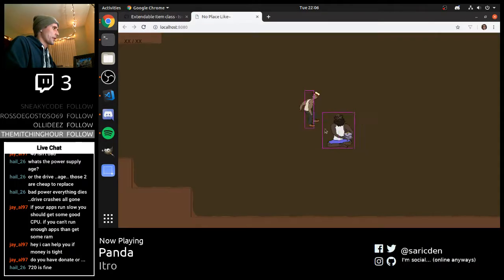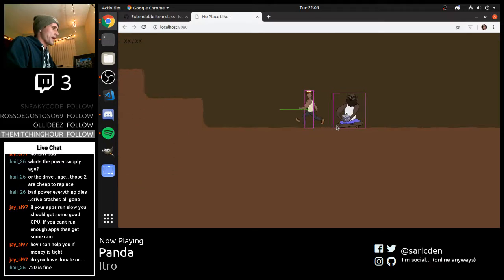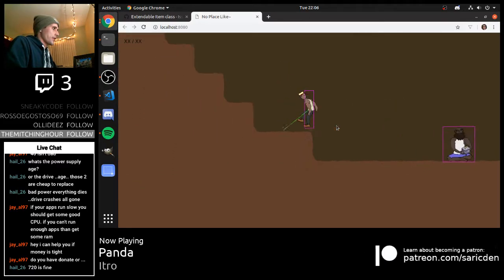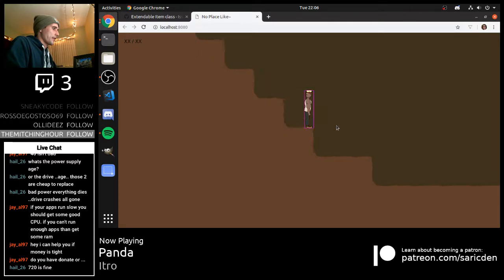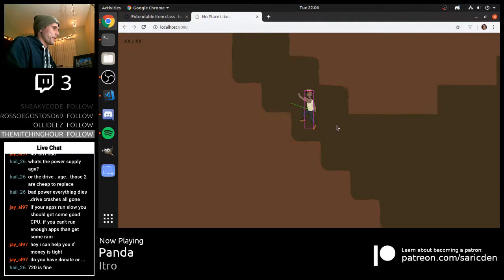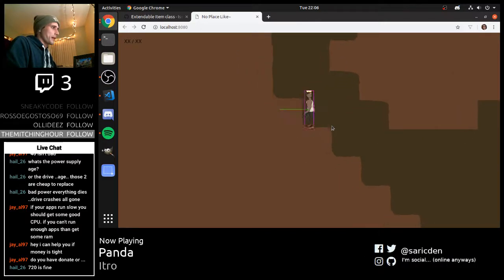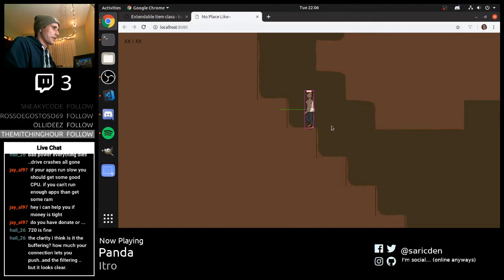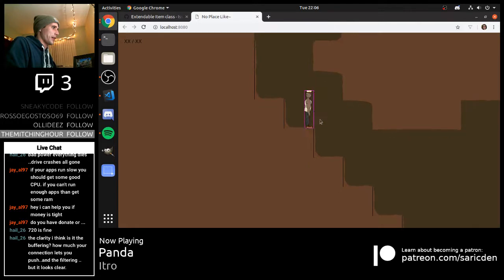Also, at some point we are going to have to address the fact that either we make our guy jump higher, or we're going to have to fiddle with the map just a little bit, because currently we're stuck down here. We can't get out of this. That's as far as we can get. When I was designing the map, I thought we'd be able to jump from wall to wall kind of thing.